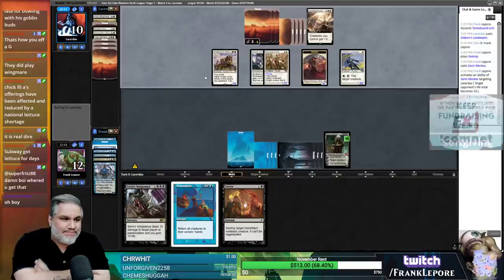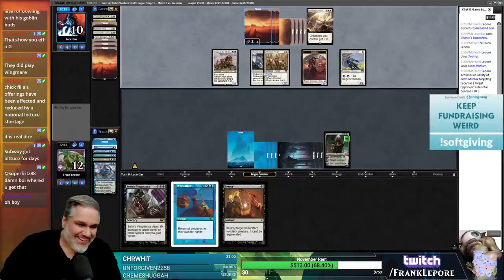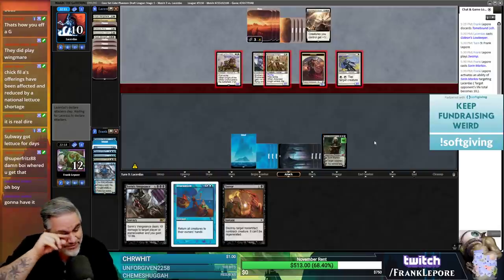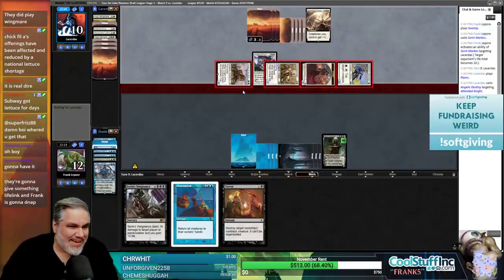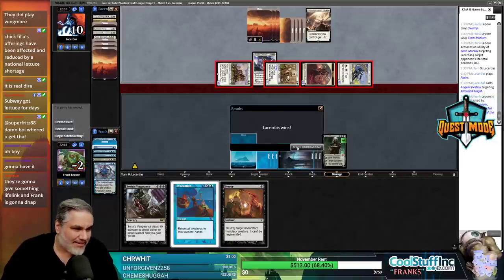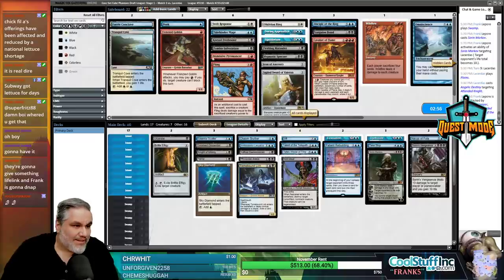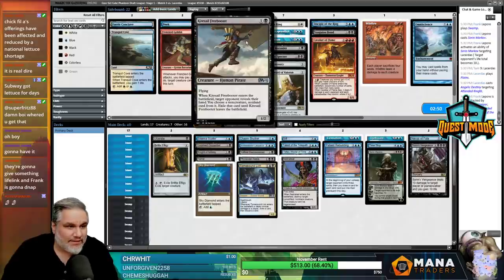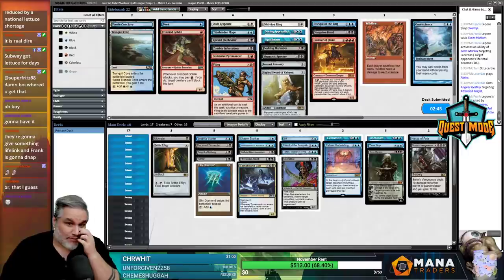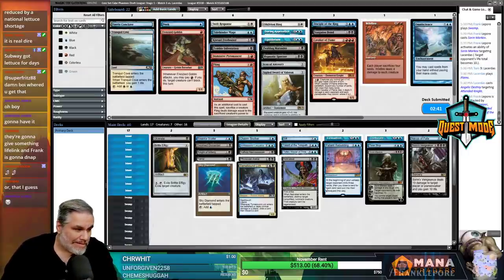They got it. Yep, there it is. Fuck me. Oh, never don't have that. Cool. Gonna have it. Yeah, of course they're gonna have it. Of course they have a way to pump their creatures by 2. Of course they're gonna have that. Yeah. Show me my fucking shocked face. I mean, we missed land drops for like 14 turns, so, you know, that's cool.